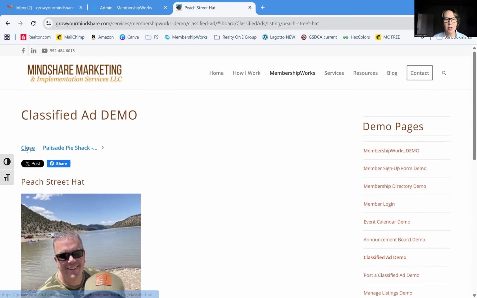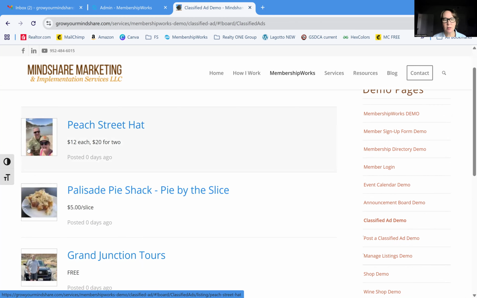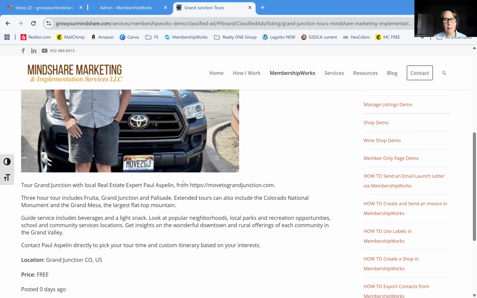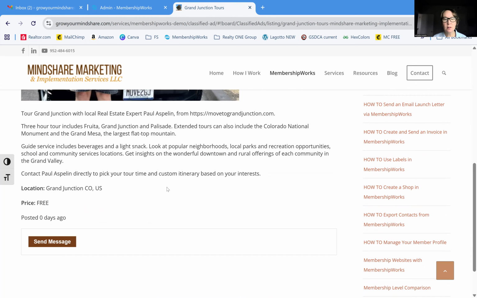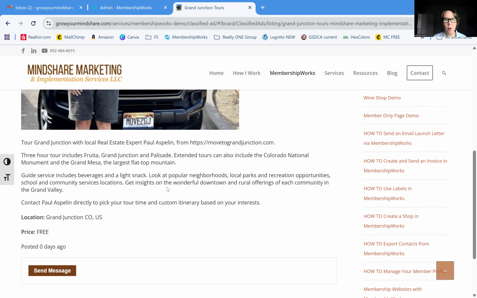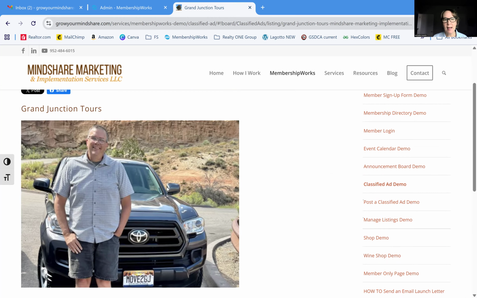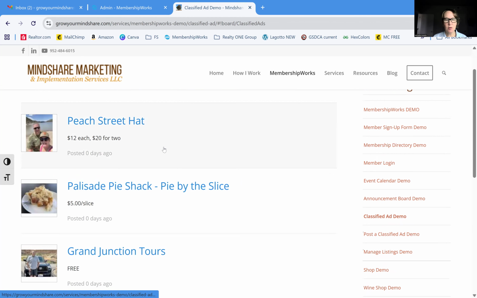So this is not like a shop, where they actually make the purchase from you online. This is just someone else doing a classified ad. And so you can also add some additional fields that you might want to show up on this. So let's say this guy that gives tours, maybe there are certain types of tours available or days of the week or something like that. You can add details like that. So this is the page where they get displayed.